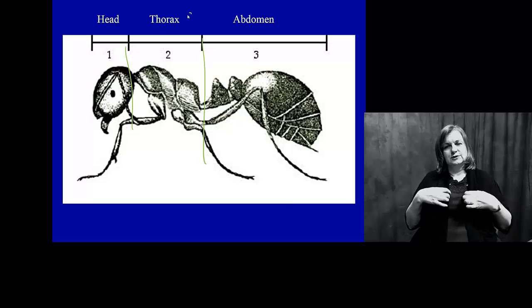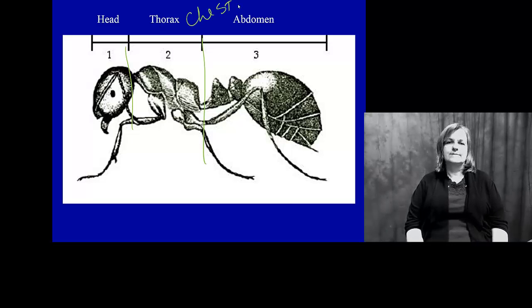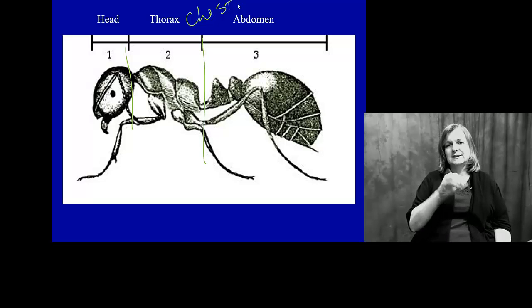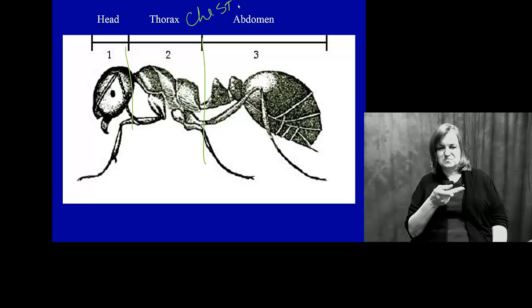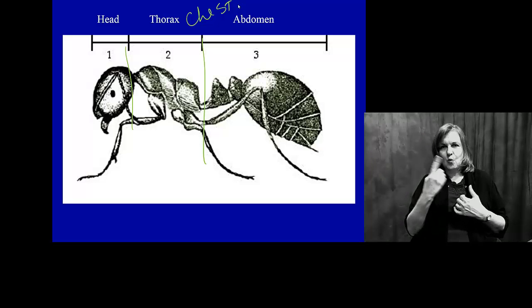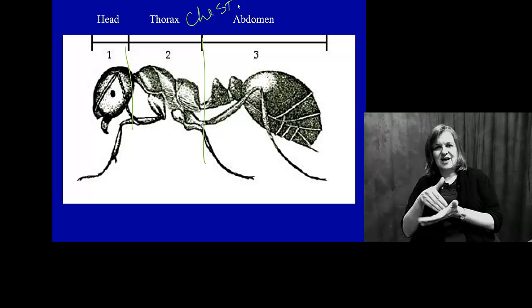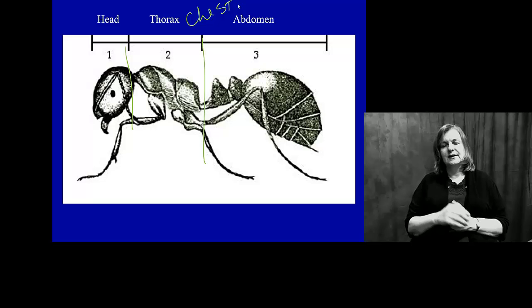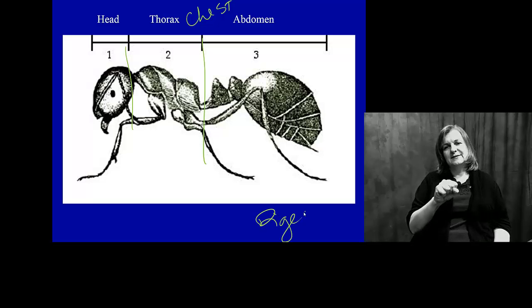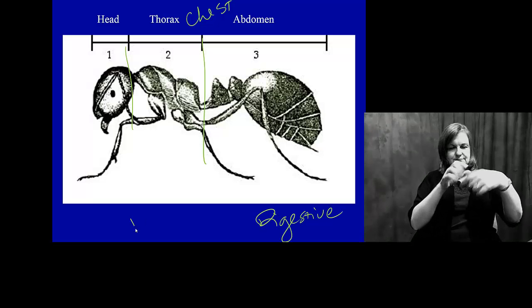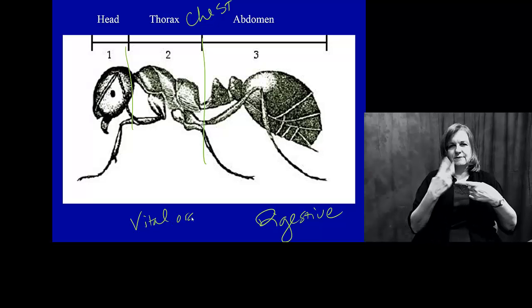So head, thorax, and abdomen, probably not a surprise to you. Remember, thorax is just chest kind of area. Typically is going to contain heart and lungs if appropriate, and so on, as opposed to the abdomen. We typically differentiate the digestive kinds of organs from the vital organs such as heart and lungs.